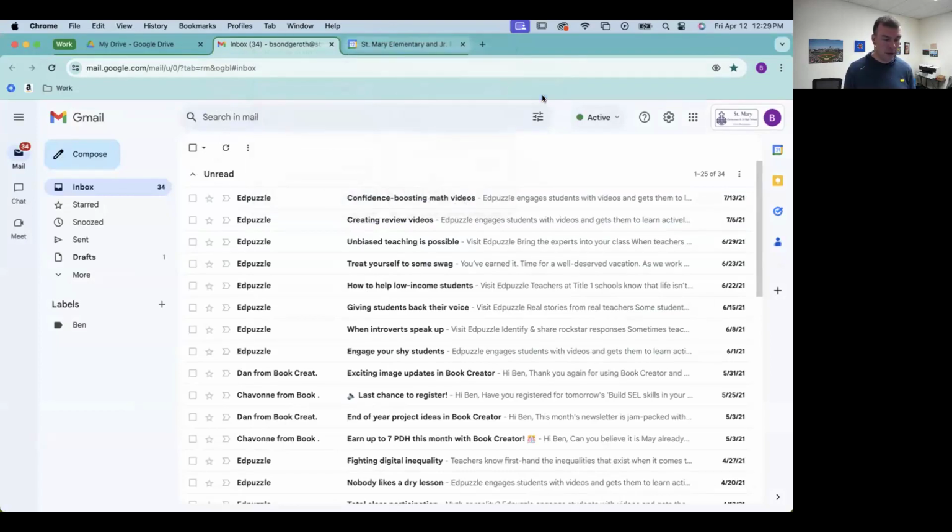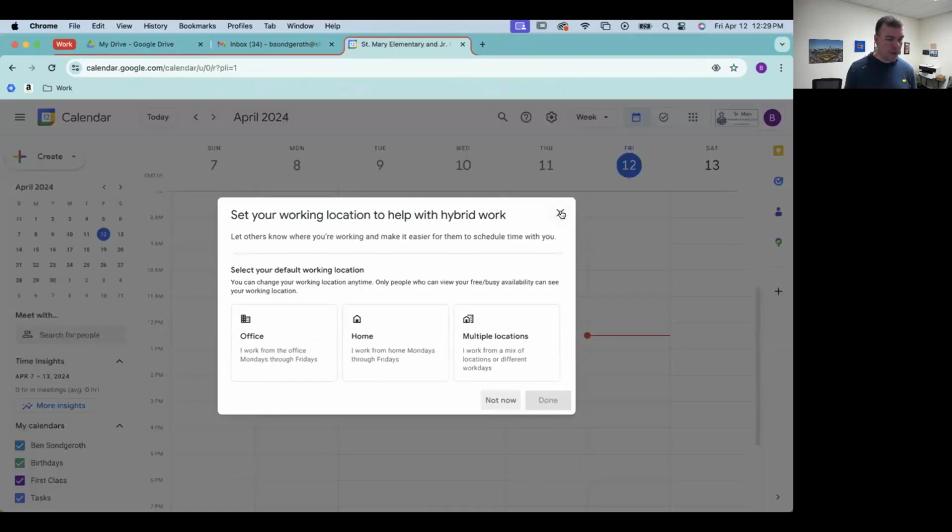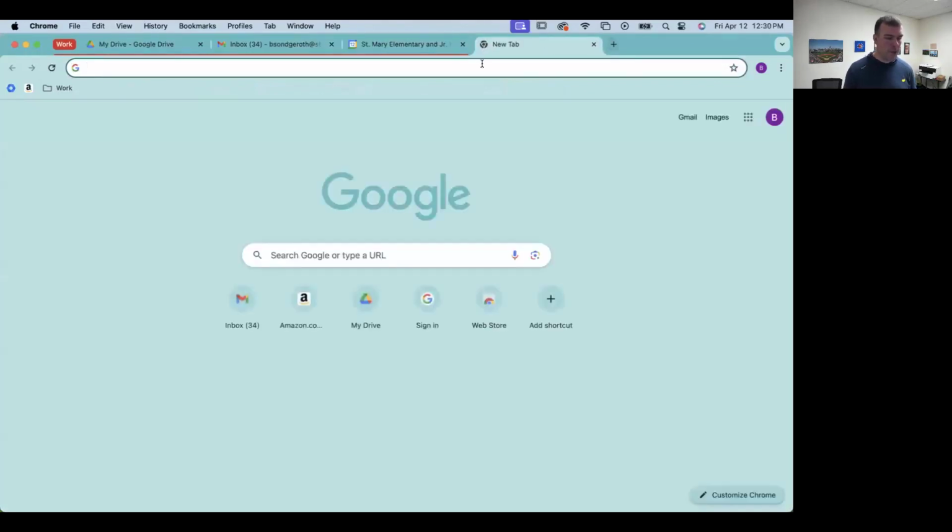I can say work. And now you'll notice, it's kind of hard to see, I guess green was a poor choice of color there. Let's change that to red so it stands out a little bit better. You can see they've all got that red underline on them, letting you know that they've been grouped together. And if I open up a new tab, that red line doesn't extend.